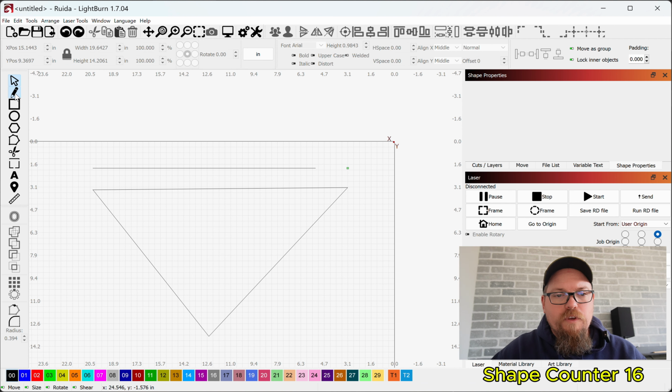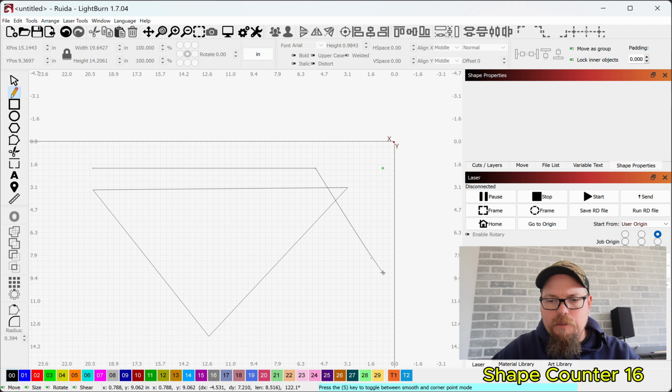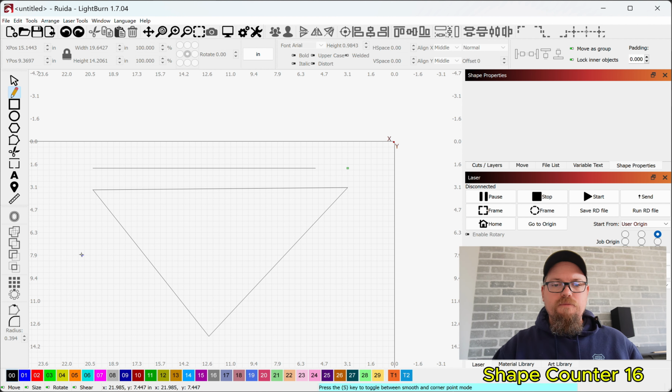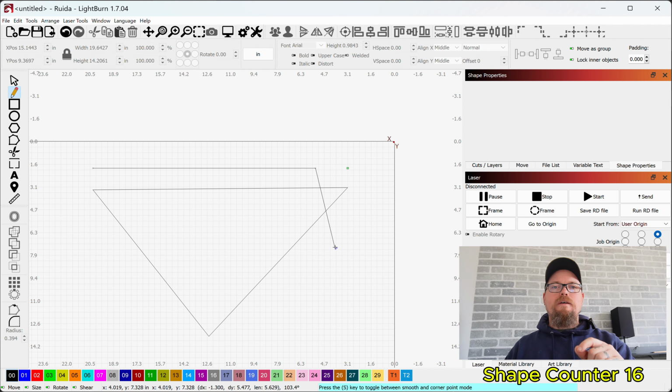The other cool feature, on the status bar, I actually left off one other cool feature on here, and this will allow me to show you something else. If I want to continue this line, I can hold Alt, as we showed before, and go up to that point, click it, and now I just created an additional line segment off of that original line. So this is going to be the third node that I'm about to place.